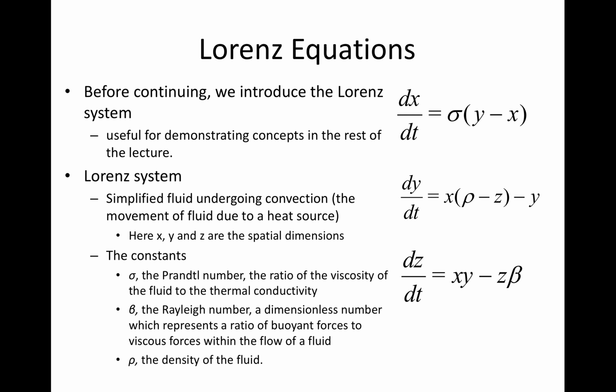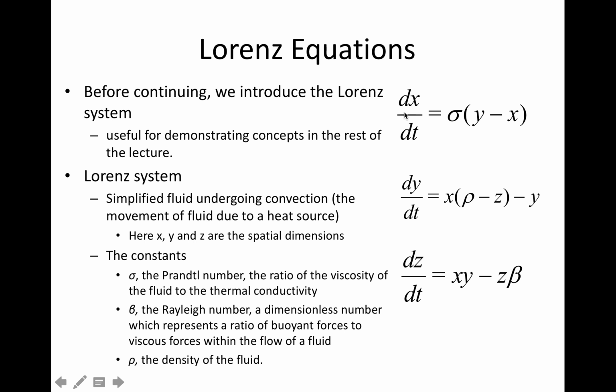So let's look, for example, at a classic system. This is the water wheel, the Lorenz wheel. These are basically the Lorenz equations. They give equations for position x, y, and z, with velocity in the x direction, the y direction, and the z direction, respectively. So you have this relationship with dx/dt and x and y, dy/dt and x, y, and z, and dz/dt and x, y, and z.